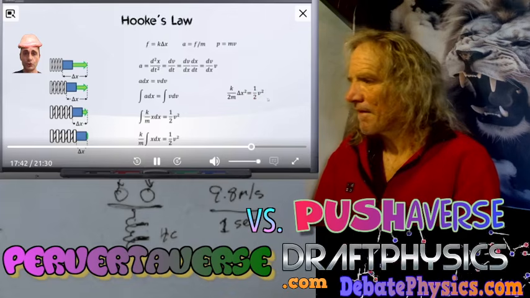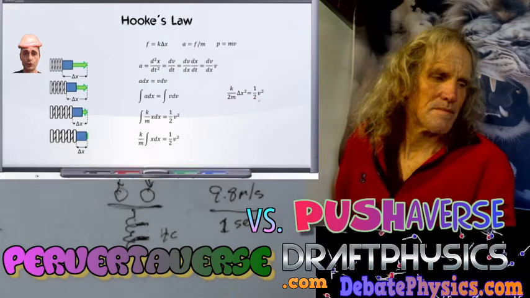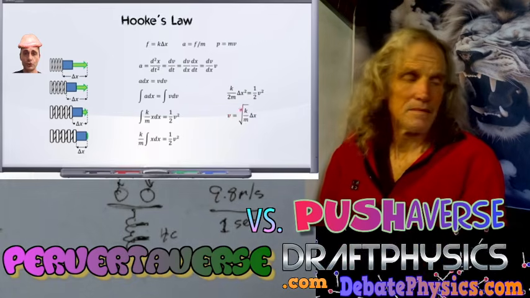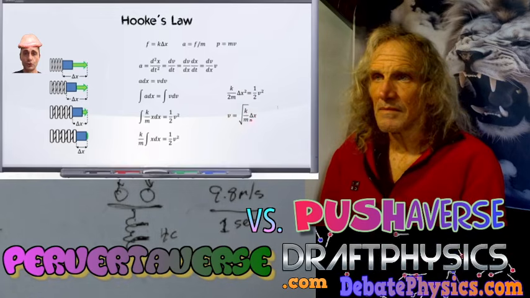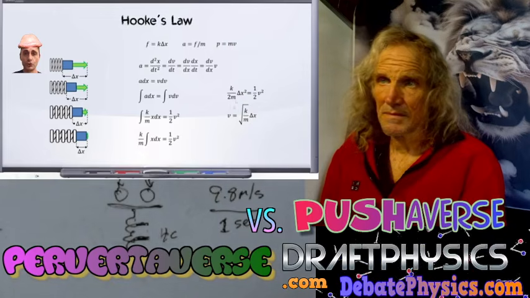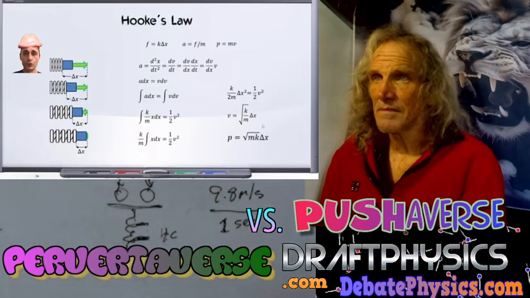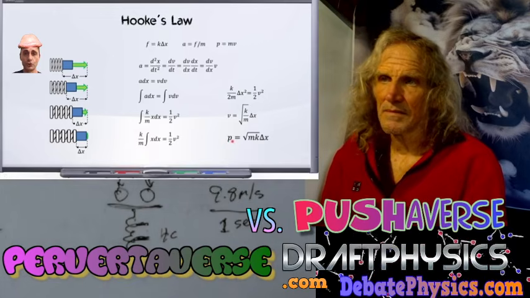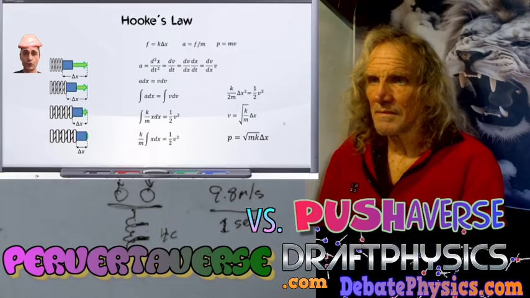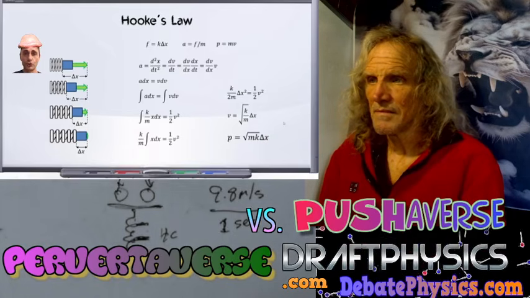And solve it for velocity. The 1/2s, we can drop those, and then we just have to square root both sides. So that's pretty straightforward. The velocity is the square root of k over m times delta x. That's pretty good, but momentum is mass times velocity, so let's multiply mass on there. So we'll have, instead, the momentum is the square root of mk times the displacement. There you go. That is the amount of momentum stored in a spring.